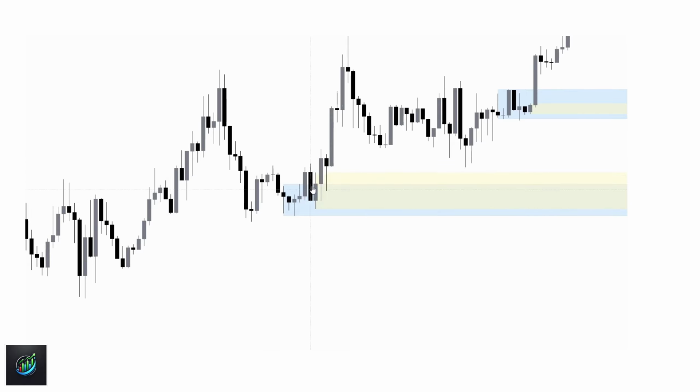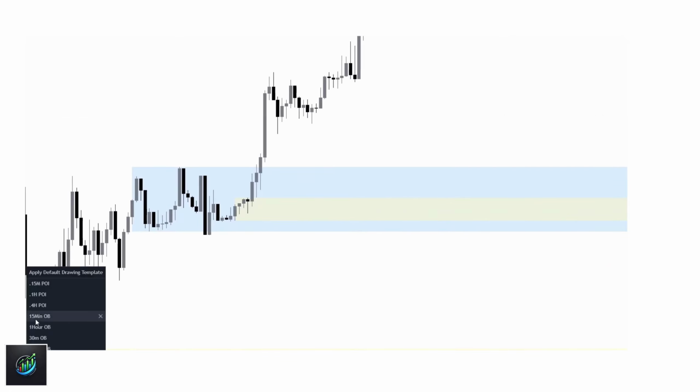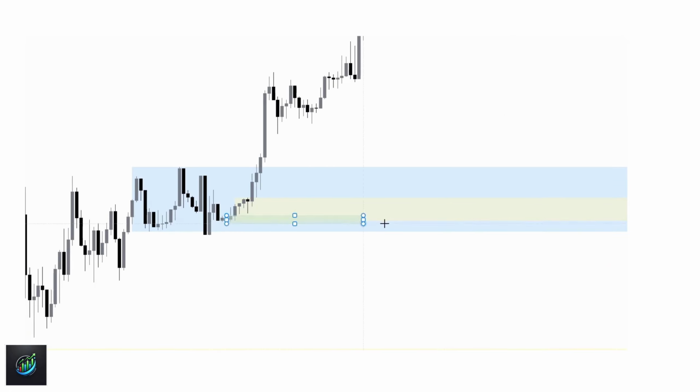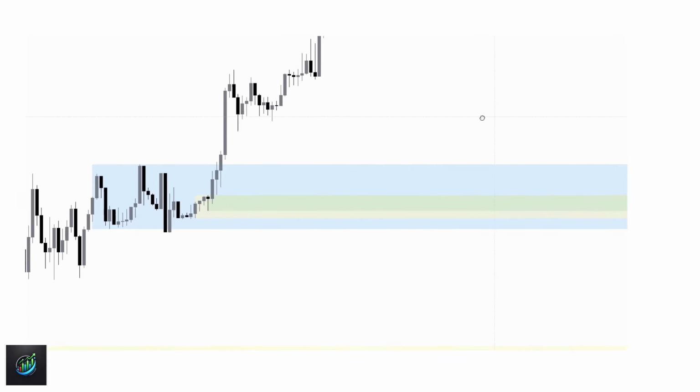So now that we have these order blocks refined in the hourly, let's take it one step further and we will refine on the 15-minute. So now that we're on the 15-minute, we can look at price action and identify if there are refinements that we can use. So if we look at our first order block, we can see that price has a down move candle right here, and price hasn't really moved until we get to this 15-minute candle here, this bearish candle with the large wick to the downside.